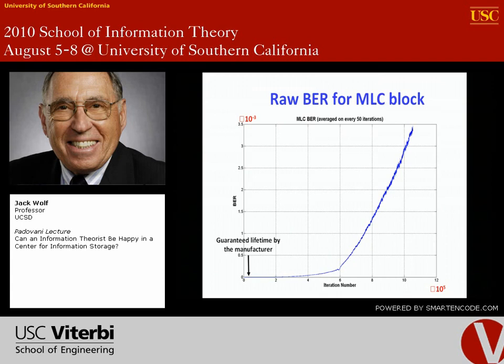Okay. There's another aspect, and that is there's other ways you can mess up your data. And one of the best ways is to take that laptop, lock it in my car, and put it out in the sun. It's not a good thing to do for your flash drive. What happens, it turns out, it's good for the cell. It cleans it up, but it cleans it up by destroying what's in there. So it's bad for the data, but good for the cell. In other words, if you wanted to, you could cook the flash drive once it starts producing errors and then get that back here.